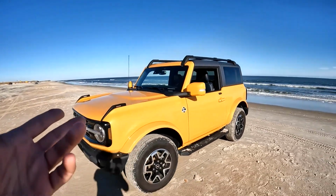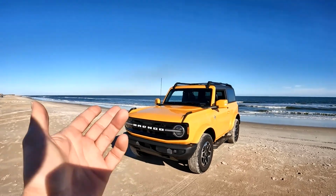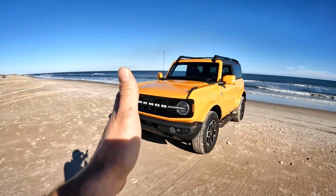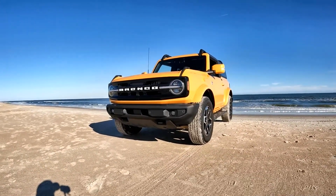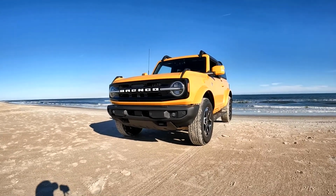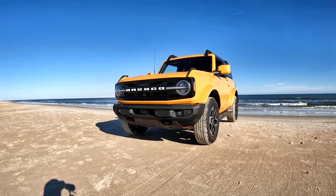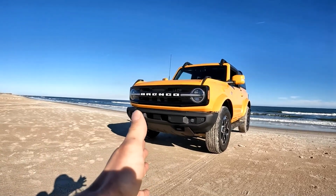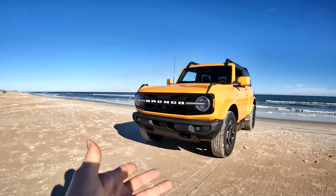And finally, possibly my favorite part about the Bronco coming back, Ford put a manual transmission in this thing. Now this one is an automatic, but the manual transmission is an option, and that's crazy for a brand new vehicle, 2021. It's not replacing any vehicle, it's something brand new in the lineup. Ford gave us a manual, and a 7-speed manual with a crawler gear.